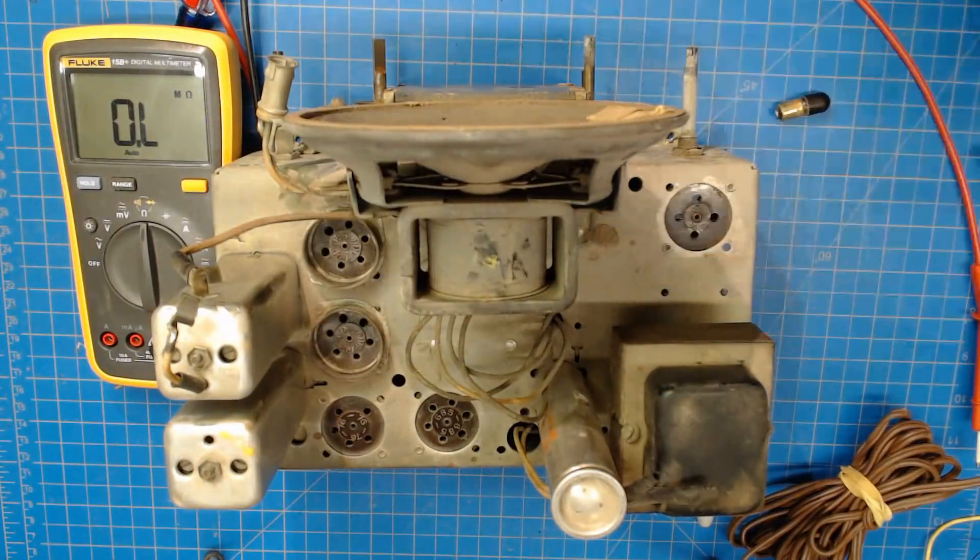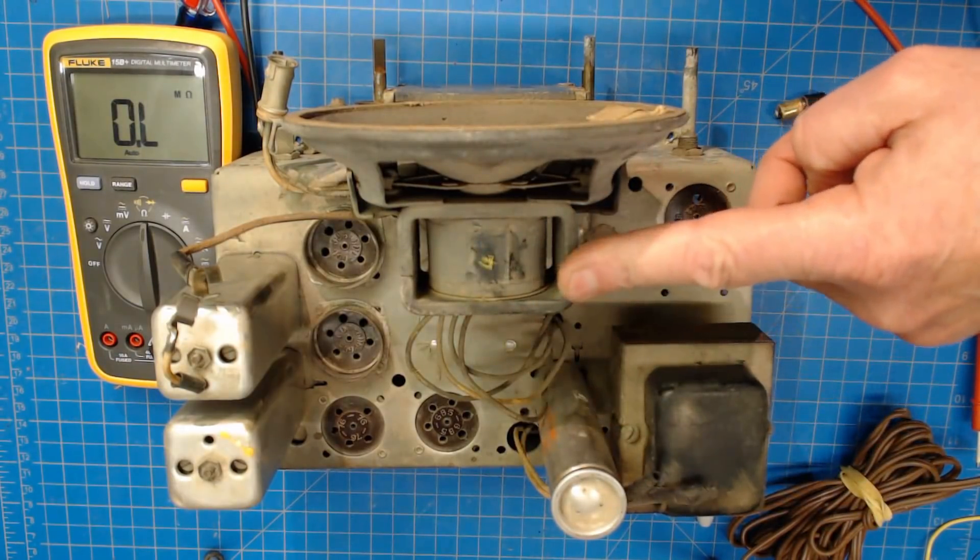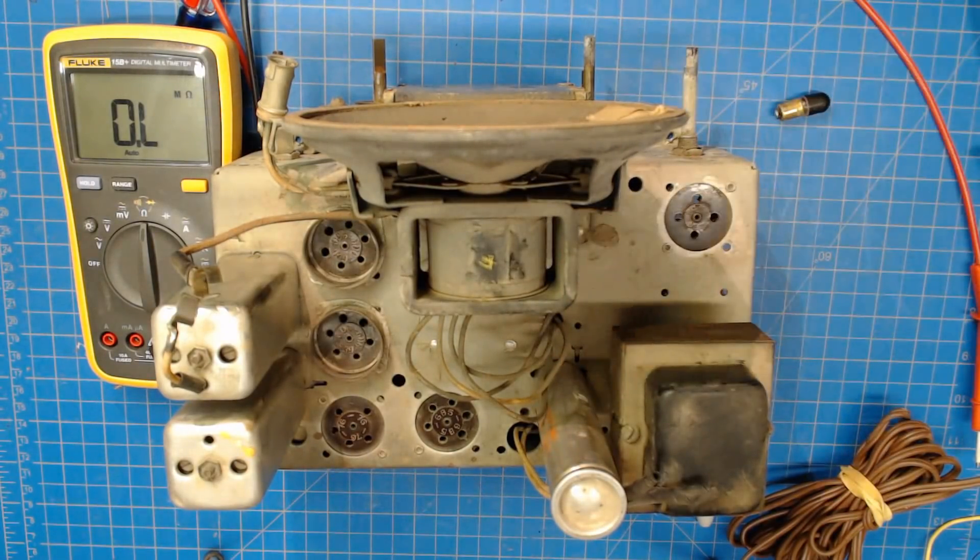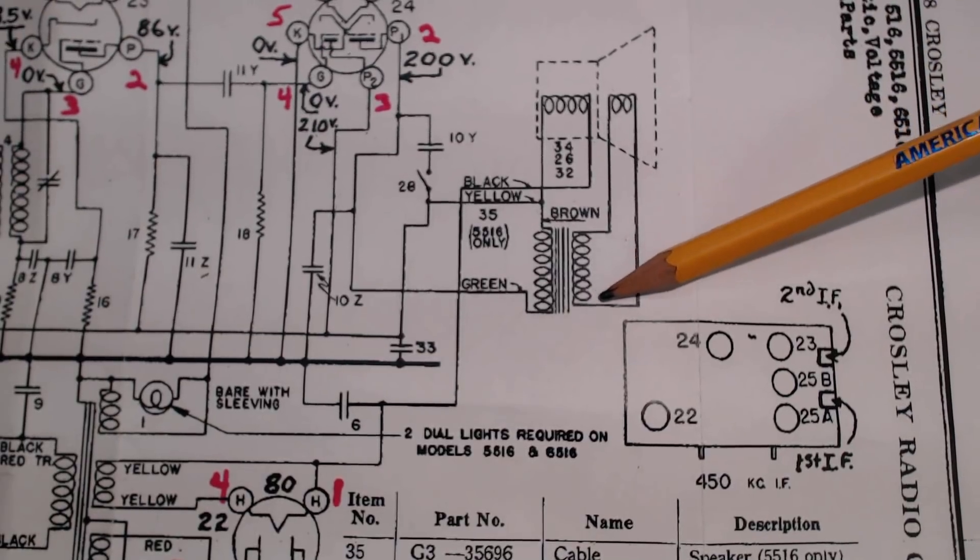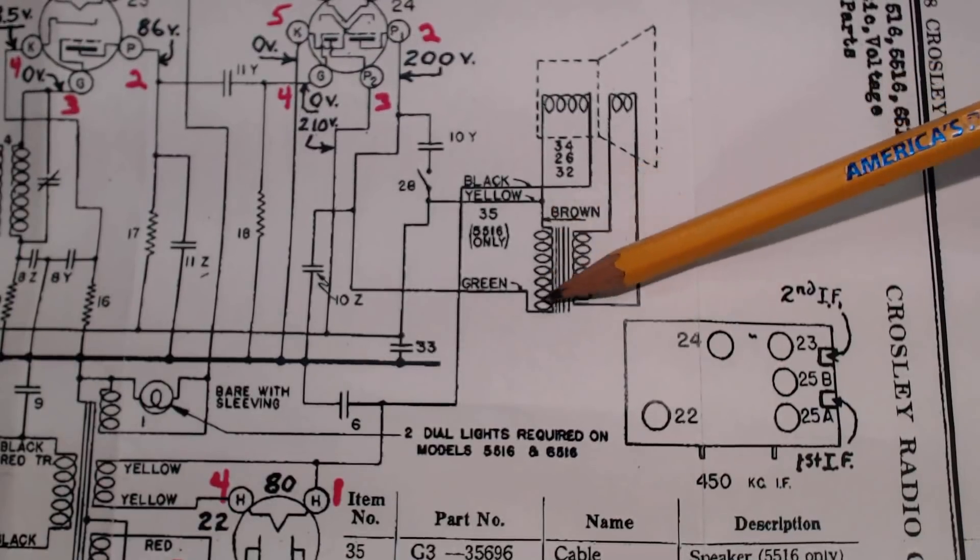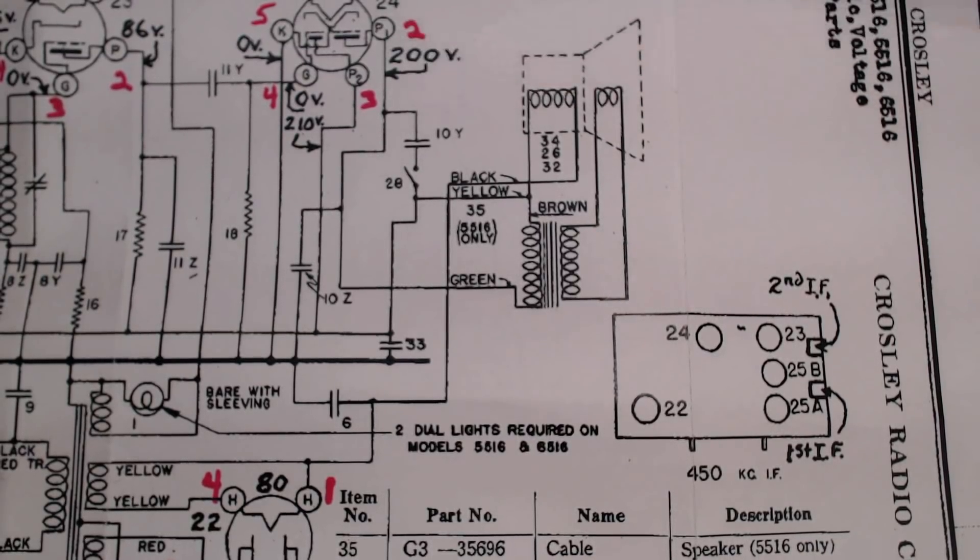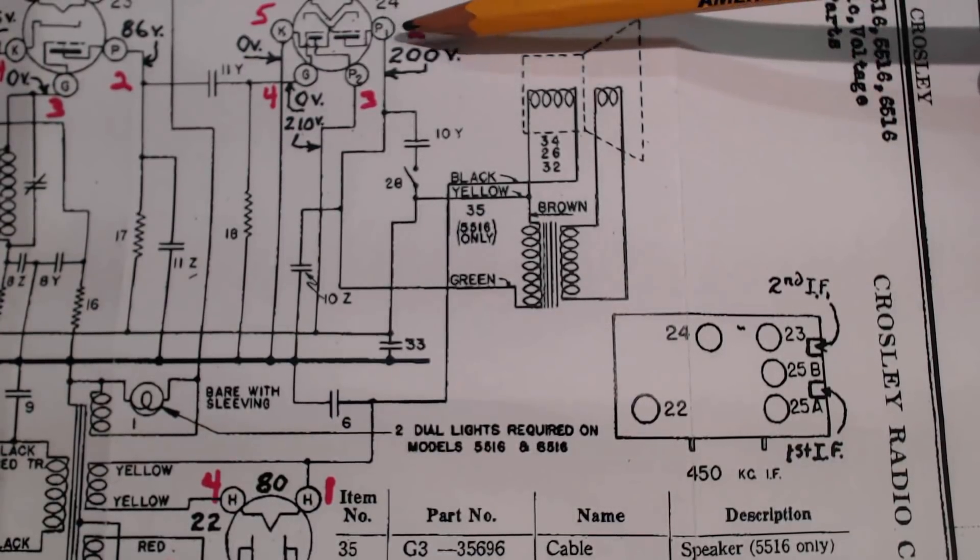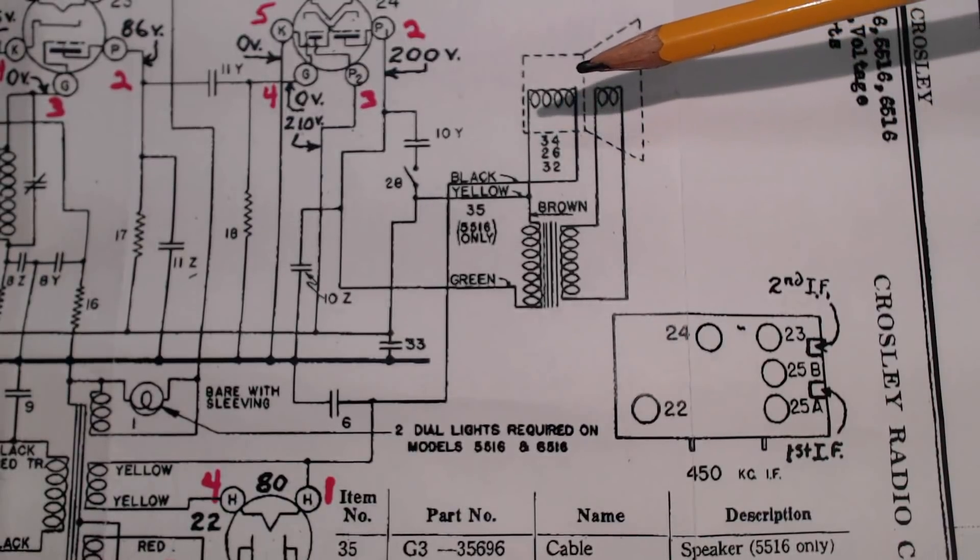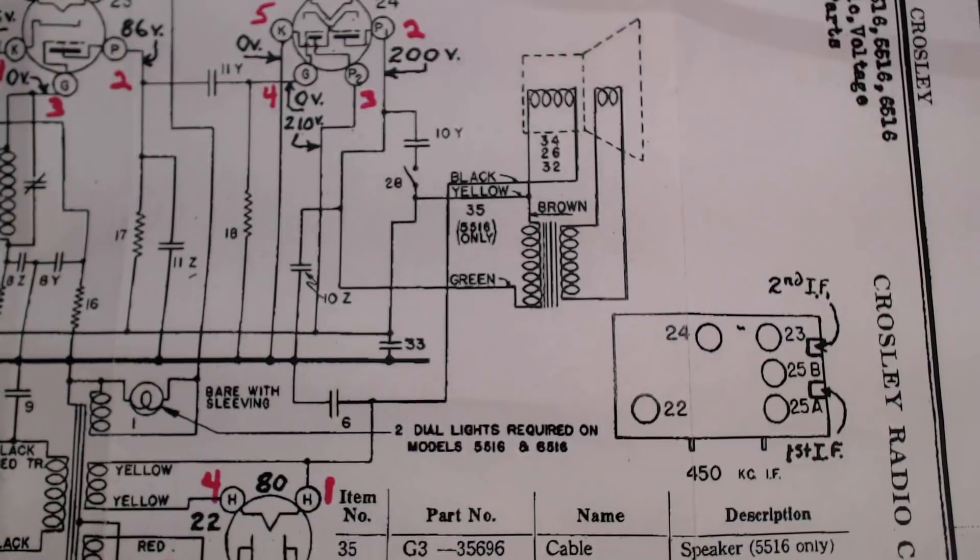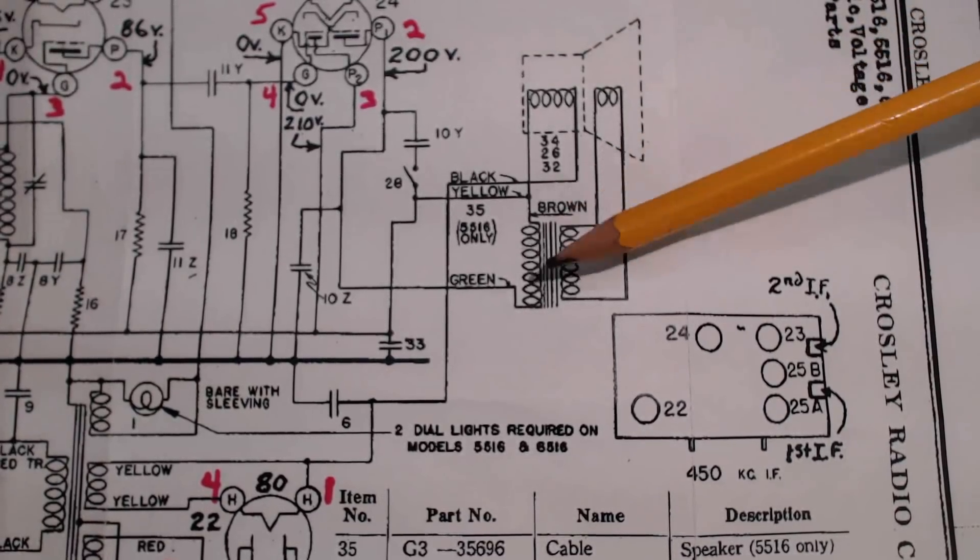Now let's look at the output transformer. And that's this here. And it basically does impedance matching to transfer the maximum amount of energy. You've got a low impedance speaker and a high impedance output on the plate of this output tube. So it basically matches that so you have an efficient energy transfer. If you were to put a low across that, it would short, draw a lot of current. So you want to keep this high impedance going to the low impedance.